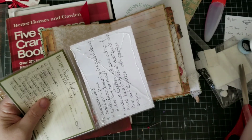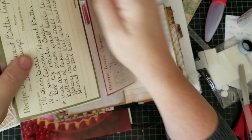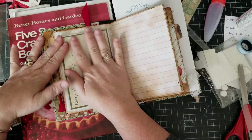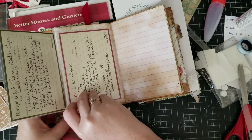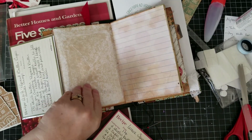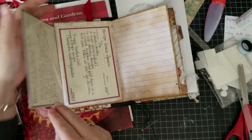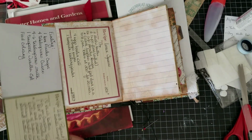Make sure you've got it going the right direction, which is like this. There we go. And then I just want to make sure. So I did do these the opposite, so I should have reached in there and pulled that out and flipped it around real quick. And that again is just a preference. I like things to go the way they're supposed to go, and I like it to all fit together.